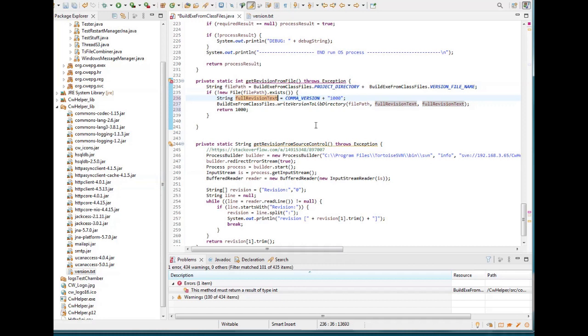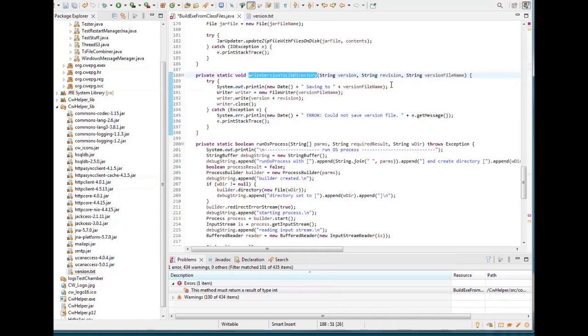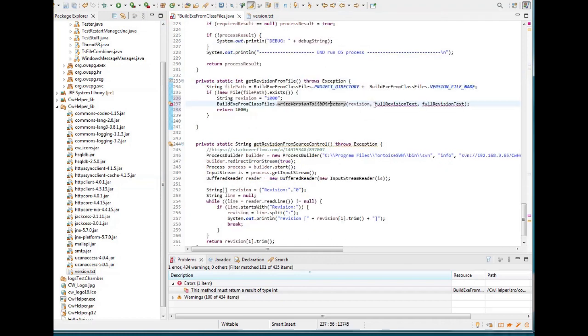We just want revision here. And we want this to say revision, I think. I forgot. Version and revision. Oh, it's version and revision. Okay. So this one is revision.